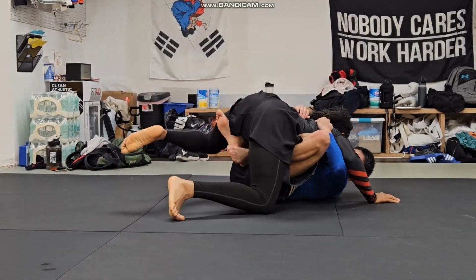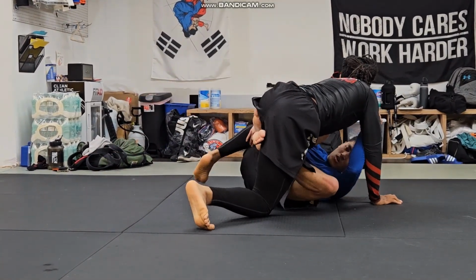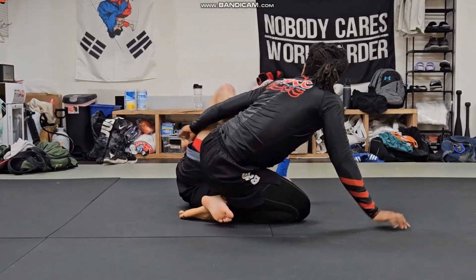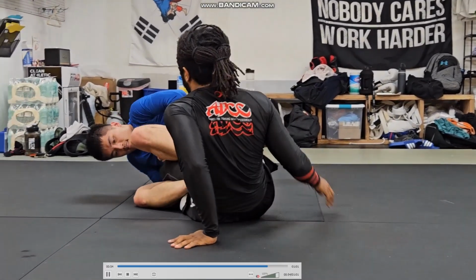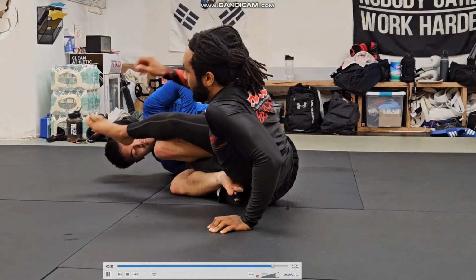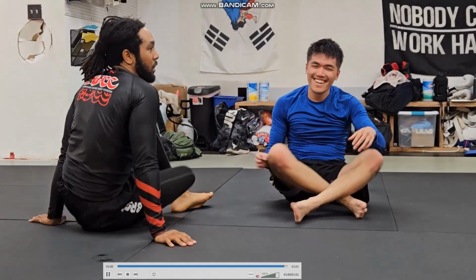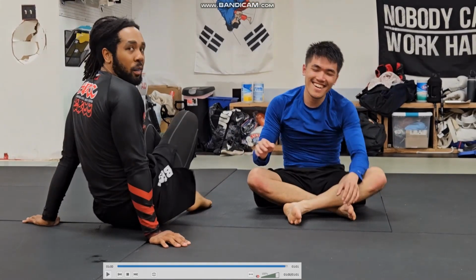Start again. Chow pulls butterfly, elevates. There we go. That's much better. He's got to get his bottom foot a little bit more, bottom knee a little bit more active. There we go. Now he's got some true isolation. Good connection. He should either not let his opponent rotate or belly down.